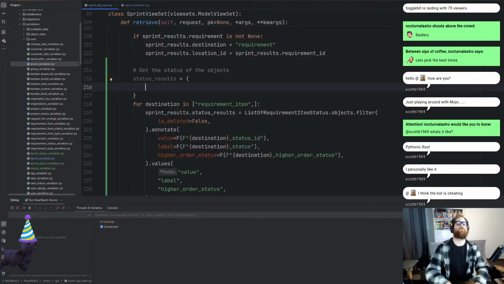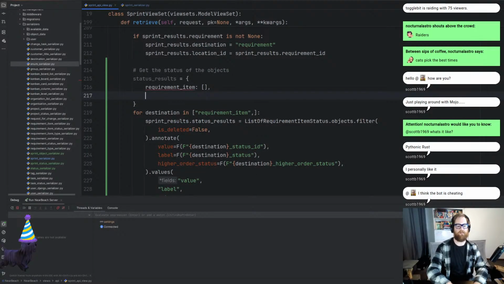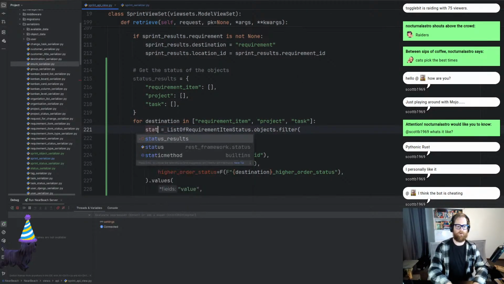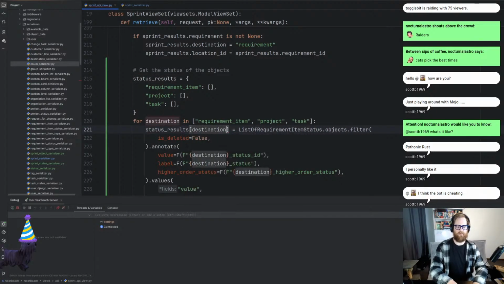Inside the object, we're going to have requirement item. We'll need to actually put these in quotations. We'll have requirement item, we'll have project, and we'll have task. Easy done. Then in here, we are going to go project to task, like so. We're going to get rid of this, and we're going to go status results, and then we're going to put in the destination in here.